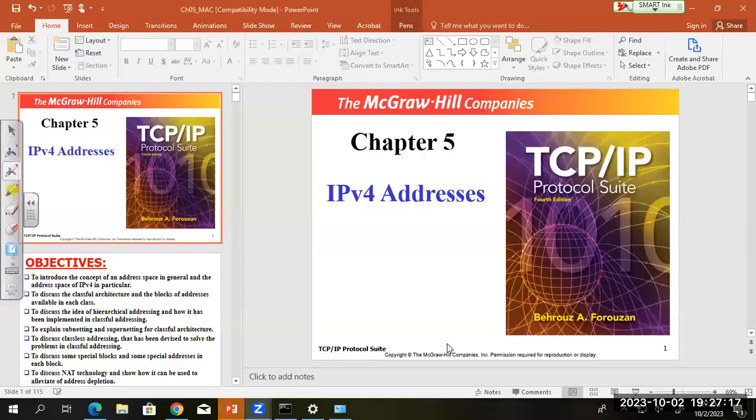All right, so that's chapter 5. Is there any question? Here is a summary of chapter 5. It's a very important chapter, and you will have a lot of questions like that. We talked in this chapter about the IP address. First, we discussed the classes of IP addresses: A, B, C, D, E, and how from the IP address you can tell whether it's A, B, C, or D. Then we talked about the subnet, the supernet, and another topic.